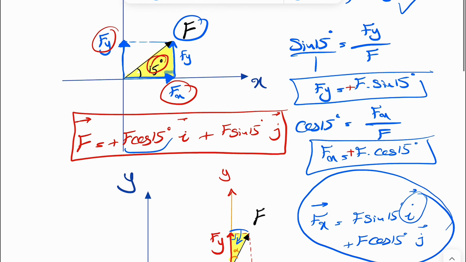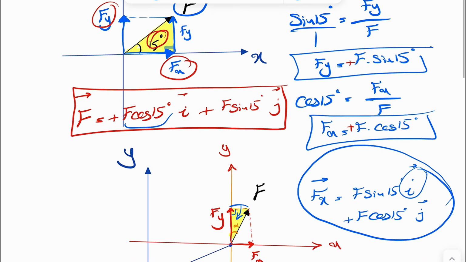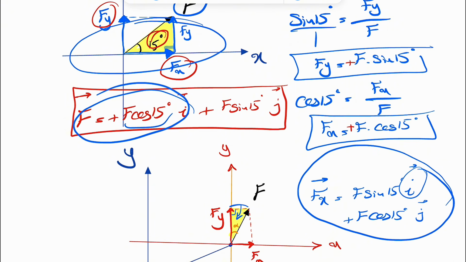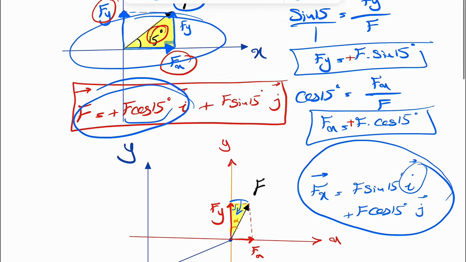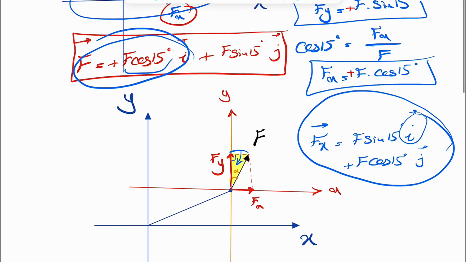And it really depends on the angle with the axis. As long as you have the angle with the x-axis, cosine would be the angle, which was the case in the previous example. So we have the angle of F with the x-axis, 15 degrees. But if you switch to the y-axis, the angle between F and y, which was this example, everything switches.